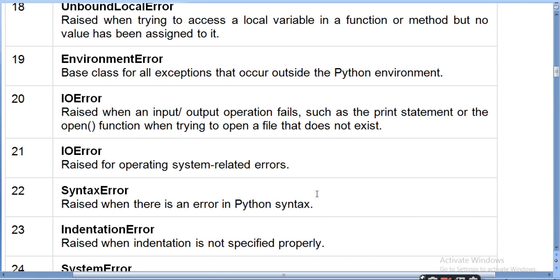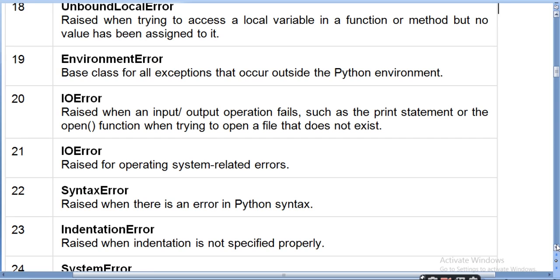UnboundLocalError: raised when you try to access a local variable in a function or method but no value has been assigned. EnvironmentError: an exception that occurs outside the Python environment. IOError, input output error. Then SyntaxError: the format which is defined by the language is not used by you.